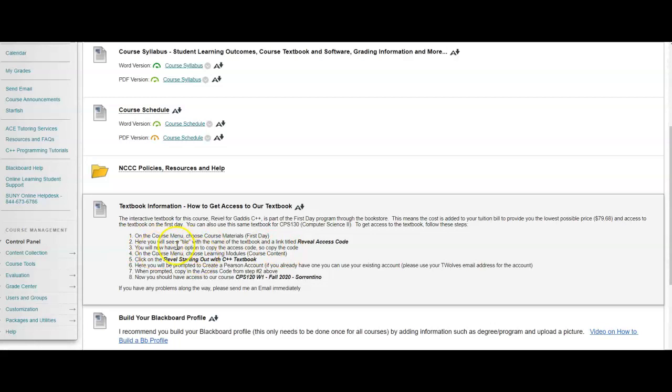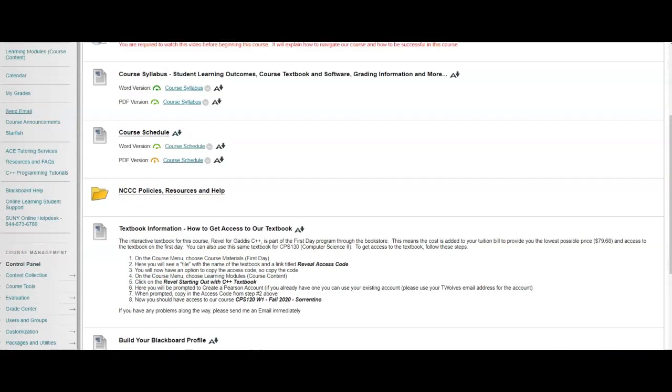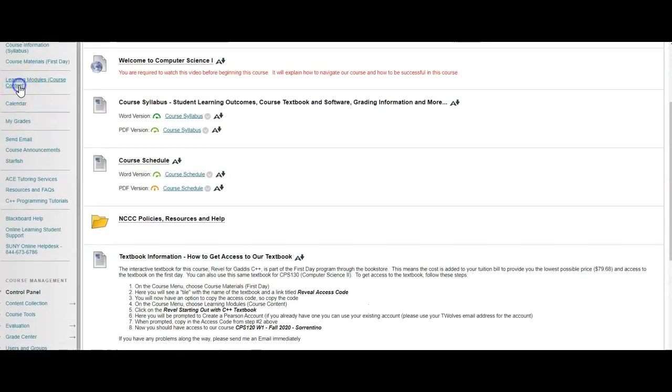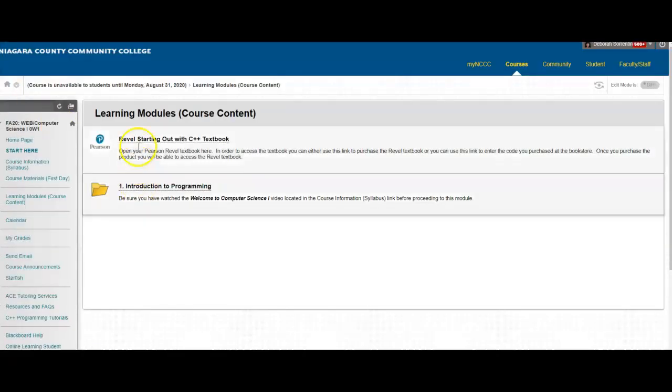Then on the course menu, choose the learning modules content. And then you click on this link. This is the link you'll use all the time to go into the textbook. But the first time when you click on it, you will have to create a Pearson account. If for some reason you already have one, you can use the one you have. I recommend using your T-Wolves email when you set this up.